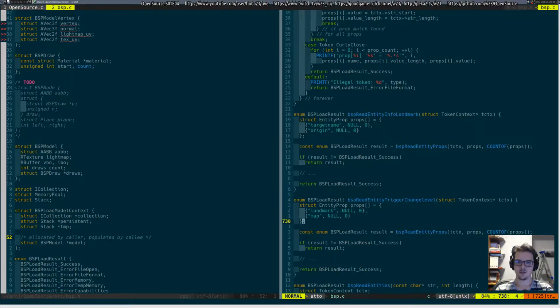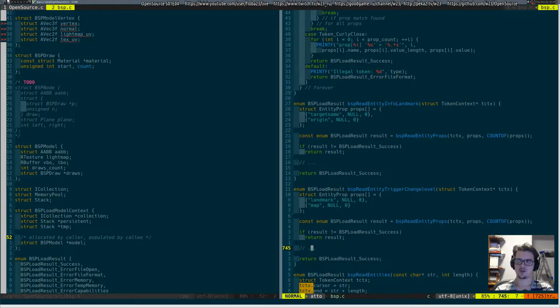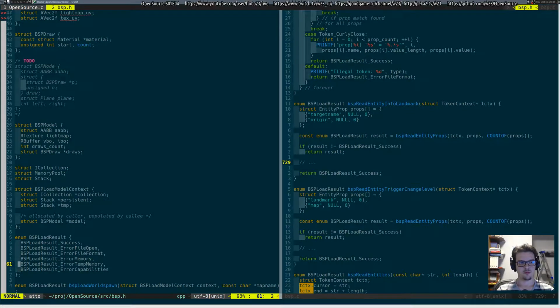And I also need to know which next maps I should load, after I have loaded it, so when this function returns.